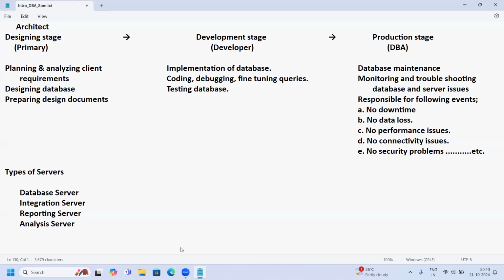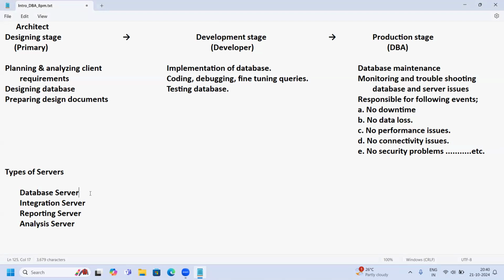Whichever server you don't need, you don't select it. Whichever you want, select. Whichever you don't want, don't select. Required, install; not required, avoid.